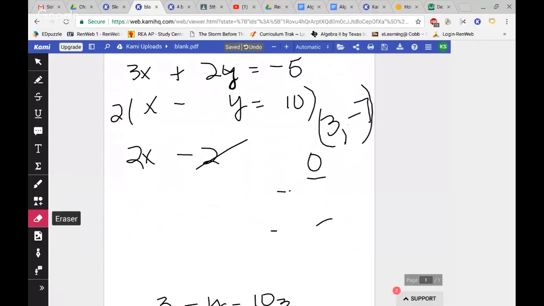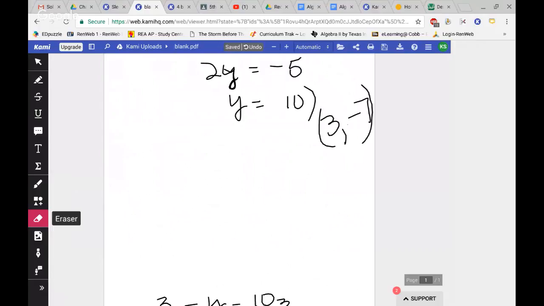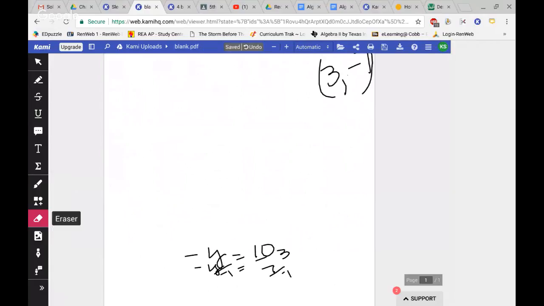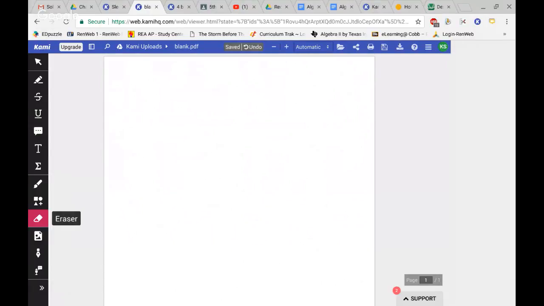One of the things about elimination, and I don't think the ones on the test are all that bad, but the one thing about elimination is trying to figure out in your head which ones are opposites and which ones are the same, or how could I create them, or what's the easiest way to create opposites by multiplying. And that's really what you're looking for.